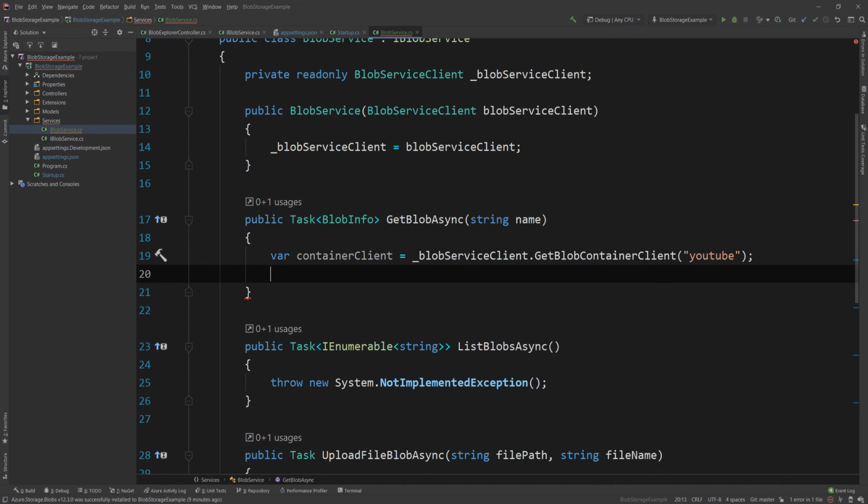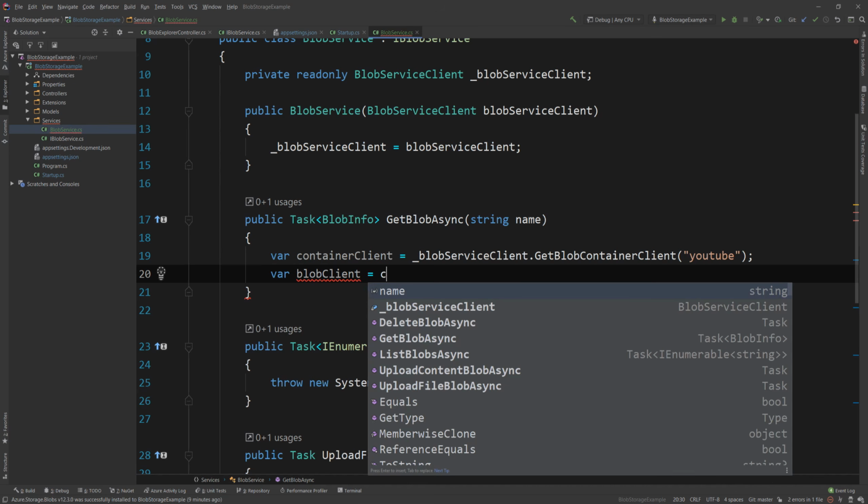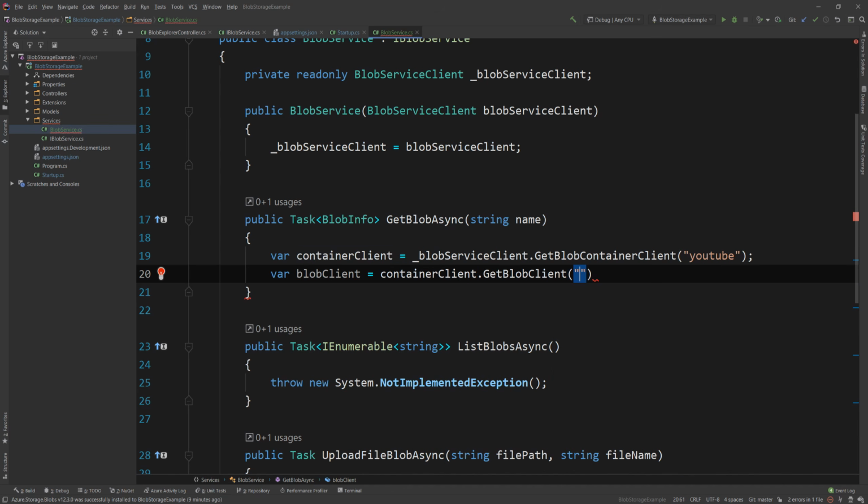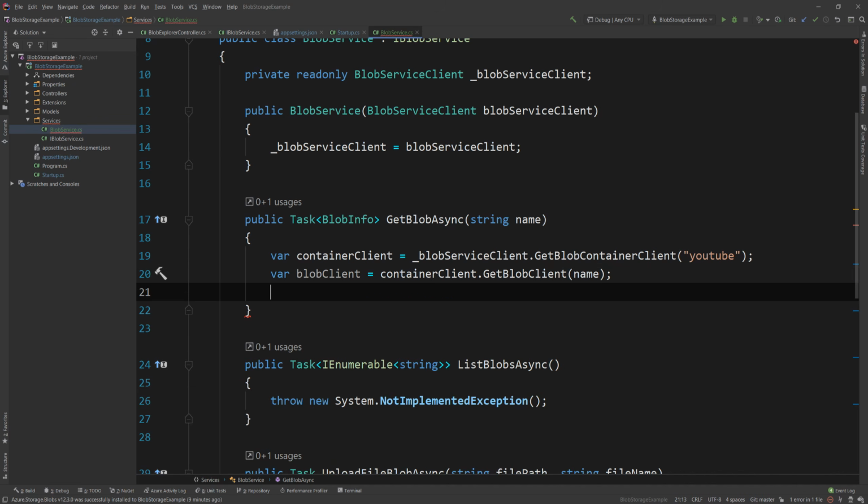So in order to implement that, what I need now is a blob client, and in order to get that blob client, I need to use the containerClient.GetBlobClient, and what goes in here is the name of the file that I want to access, the name of the blob that I want to access.